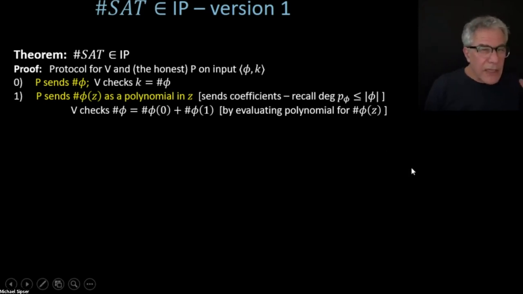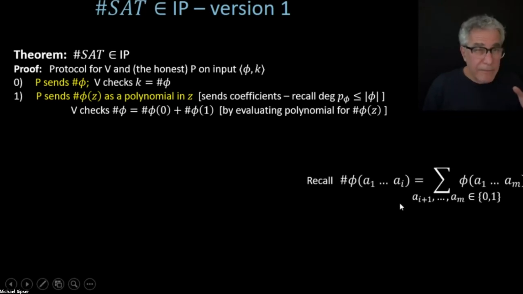Okay? So, and just to remember, let's go back and remember how we defined number phi to make sure that we understand what it means to have a polynomial here. So remember, here we're just taking the very first value. You are okay with putting a constant 0 or 1 and then adding up over all possible extensions, all possible Boolean extensions to that. And maybe it's okay to put in a non-Boolean value here, like 7, and now you take the remaining variables and assign them zeros and ones in all possible ways and add it up.